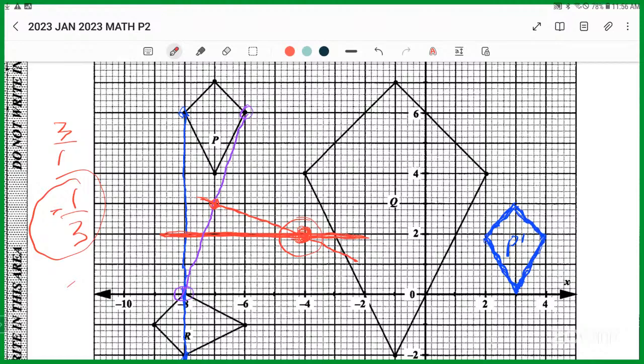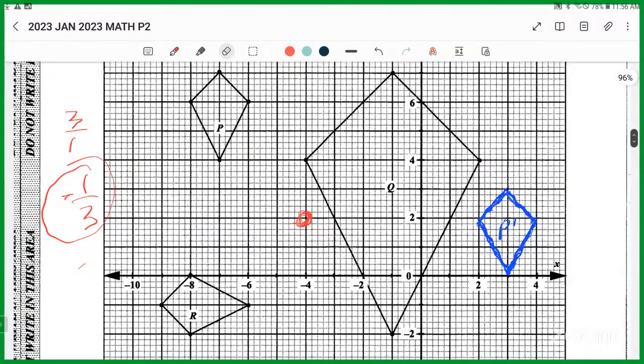Question like this, you're going to do it over, do it again. 2 perpendicular bisectors. That's the center of the rotation. Now you can actually check it. I'm going to take these off now, and we can literally check and see if it is true. I'm saying that this is the center of the rotation. Watch this. So if I draw a line, for example, from here to here, and from here to here, that's at 90 degrees. Yeah? That's at 90 degrees.